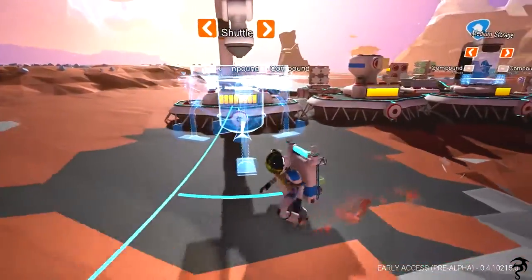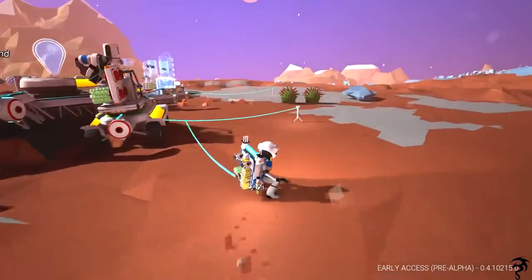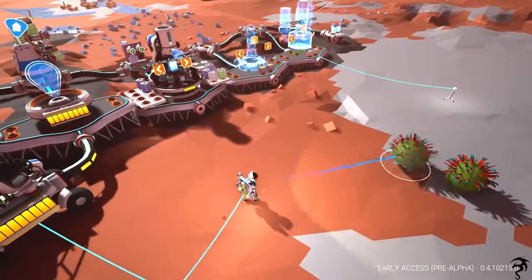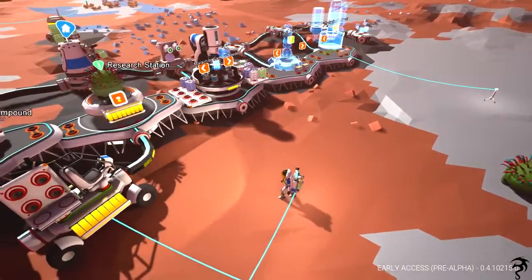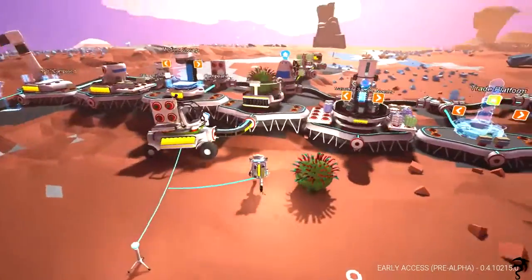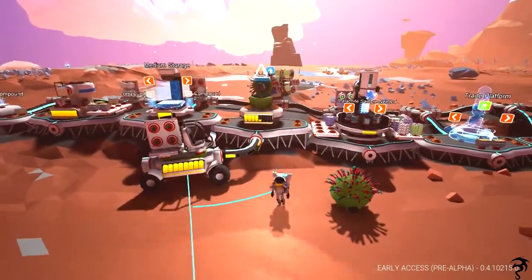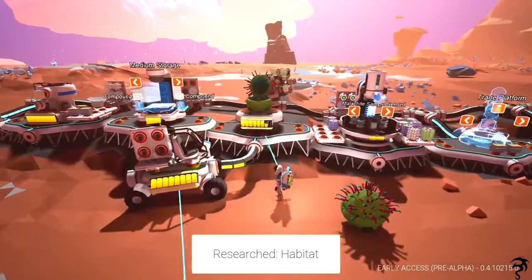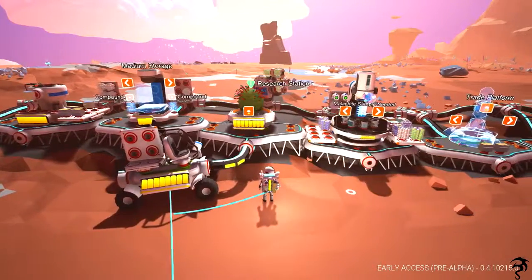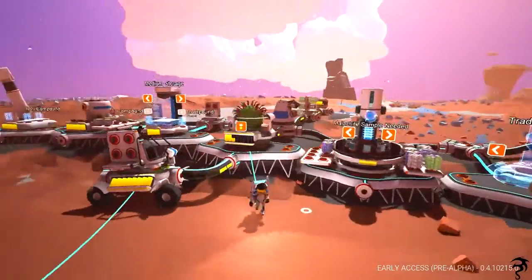What? Wait a minute. Okay, so that's just the spaceship, right? Maybe I'm thinking of something else. Let's see. Okay. Bam. Come on, and let's go ahead and get you on over here. Come on, hairy grass ball thingamajigger. Love that I'm not getting any harvestables. That's fantastic. It's all research. Habitat. What? I couldn't already make a habitat? That's funny.